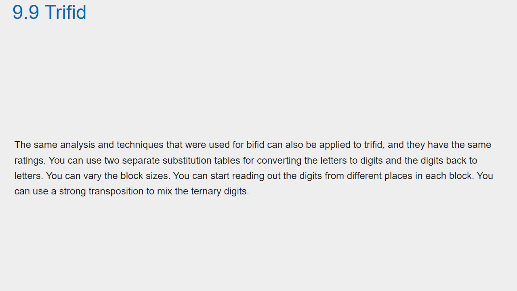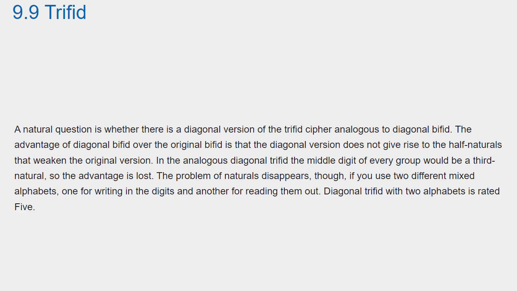The same analysis and techniques that were used for bifid can also be applied to trifid, and they have the same ratings. You can use two separate substitution tables for converting the letters to digits and the digits back to letters. You can vary the block sizes. You can start reading out the digits from different places in each block. You can use a strong transposition to mix the ternary digits.